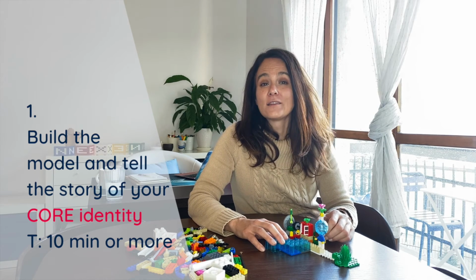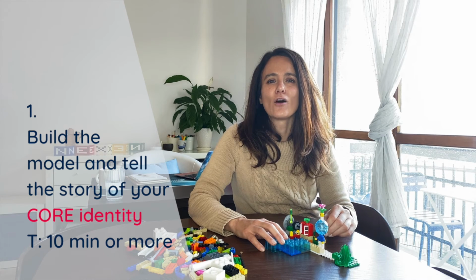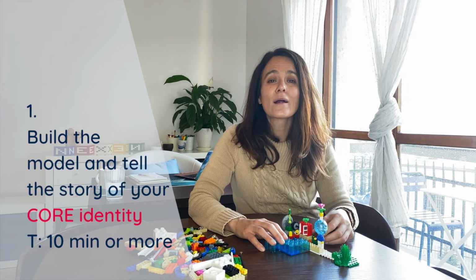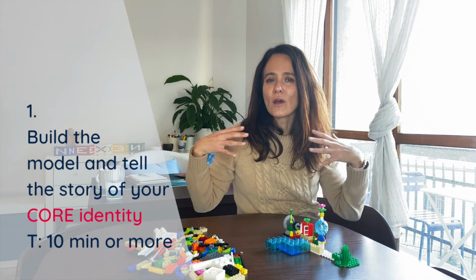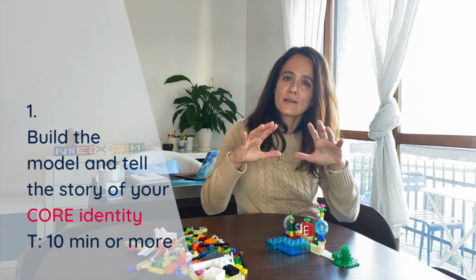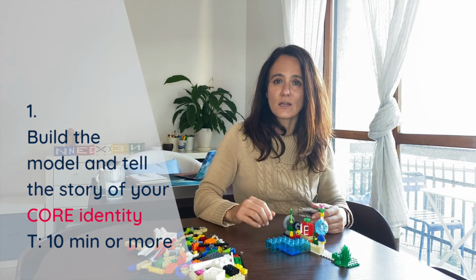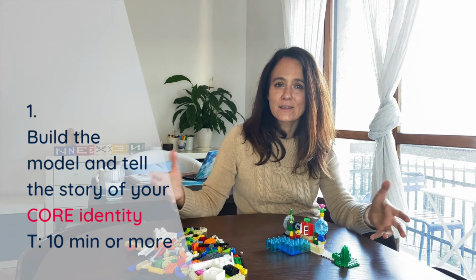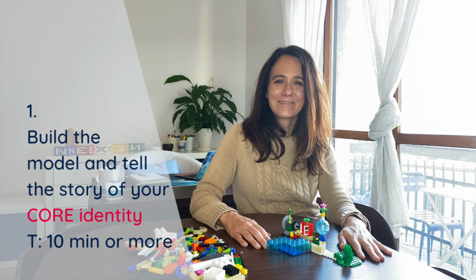build a model and tell the story of your identity, of what you are deep down. It's called your core identity, and you can do it as a whole. So it's yourself in total, but you can also do it, for example, as the part of you that you want to explore, like your professional identity or your identity as a spouse or a parent. So get down to work.